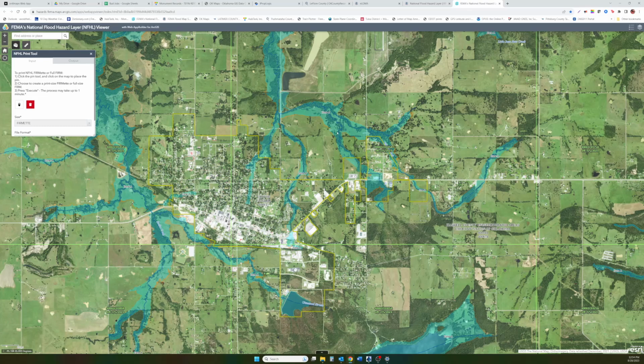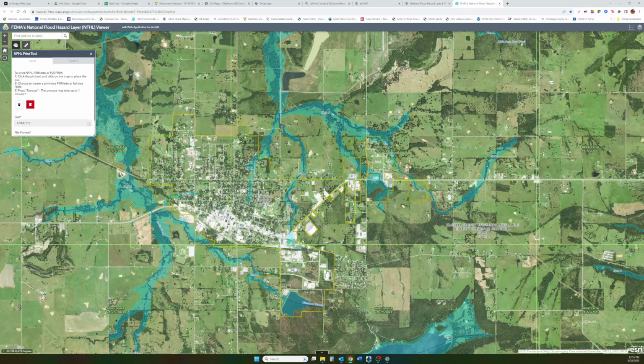And so you can see right here, the blue area is the area that has been affected by the flood zone maps. So FEMA has come in and they have looked at this and decided, without any surveying or anything, just off of some topographical information that they have and maybe some other elevation information, that these areas that are in blue have a 1% chance in 100 years of being inundated by floodwaters.